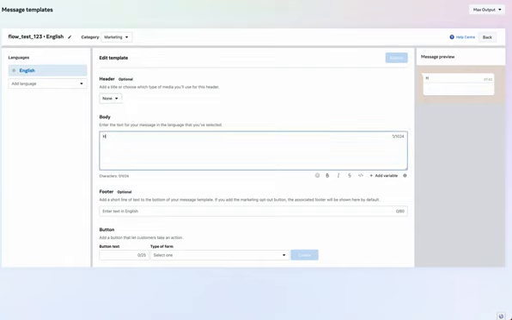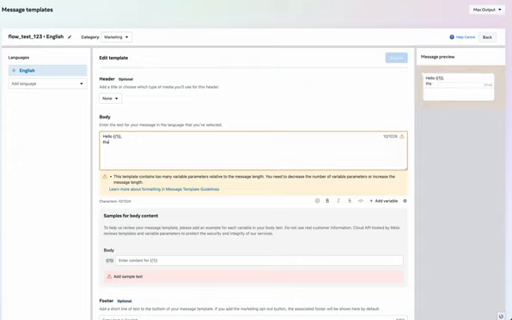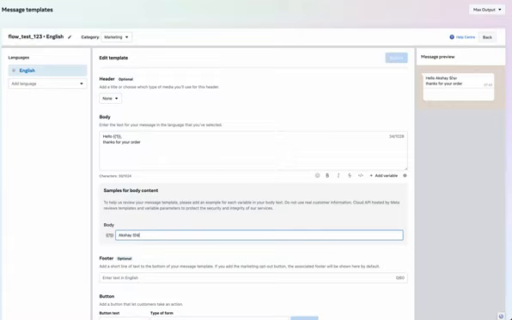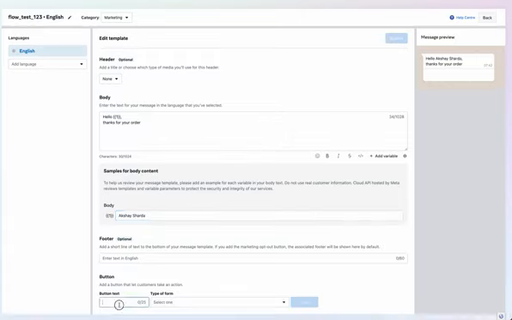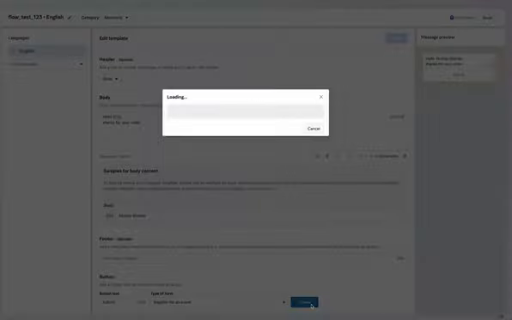Now enter a body. This can be any random text because you're actually going to utilize the flow in your bot or automation and in a session message. So we are actually not going to use this, so it can be anything. Enter an example content. In the button text, enter the name as maybe submit. Now select a form type, and we can have an option of register for an event, and click on create.